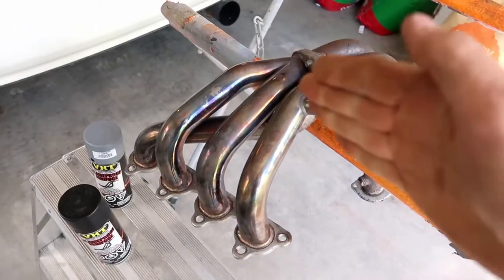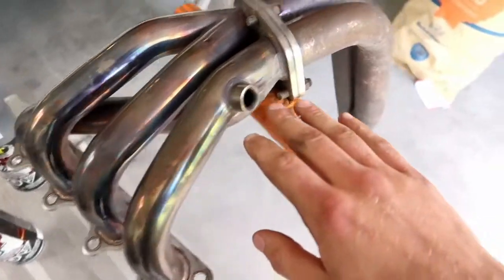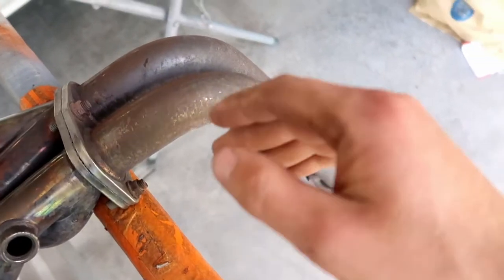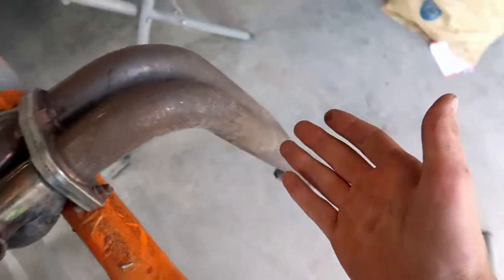I'll leave the install video in one of the corners. Surprisingly, from here up it's still shiny, but it's faded like crazy. From here down it's not horrible rust — it's all surface rust, it sands off, but it's pretty bad. I guess that's why they recommend you either get ceramic coated or paint it with something like VHT — very high temperature paint. I learned my lesson the hard way. Don't just put it on and drive it. Get that factory coat off and then put the VHT paint on. Now it's literally just sand it, clean it, hang it, and paint it.